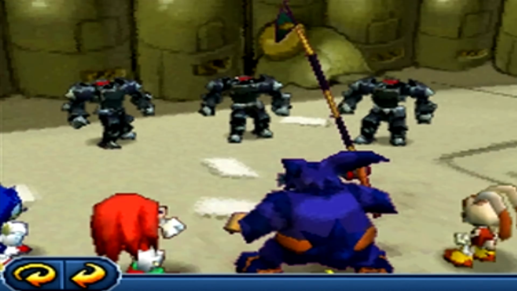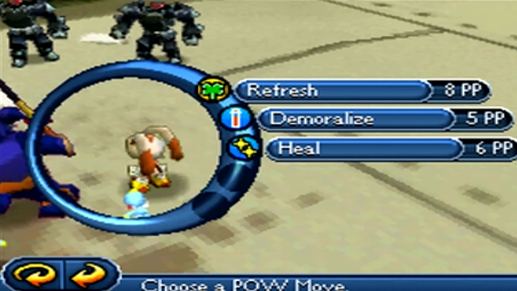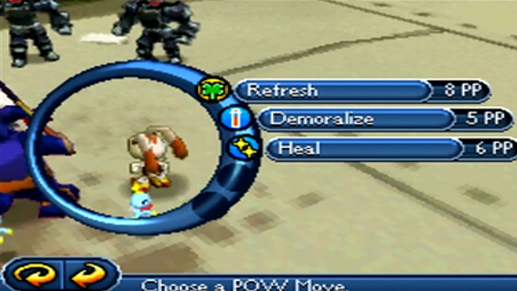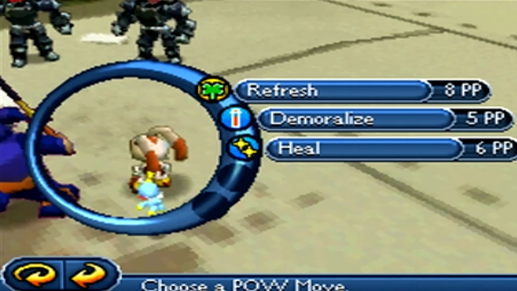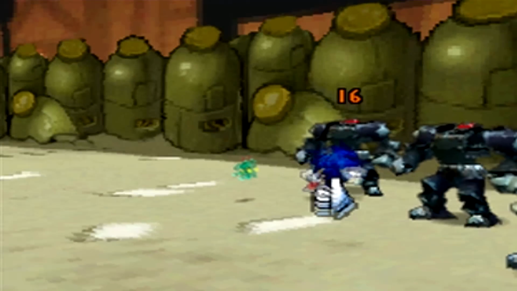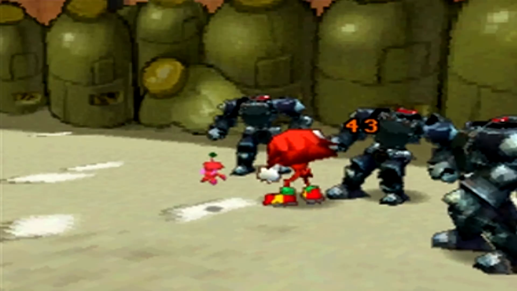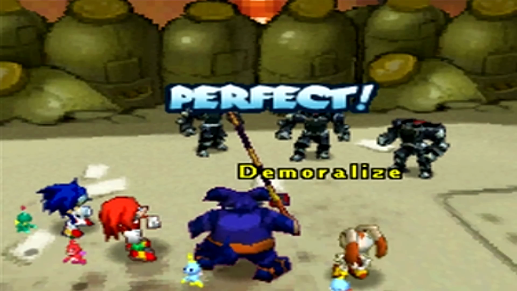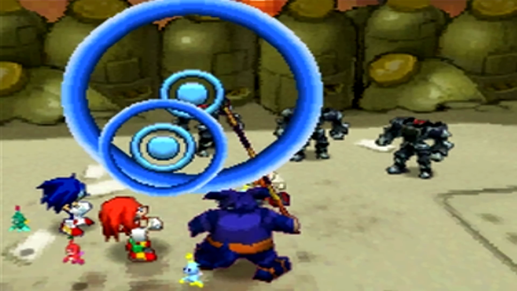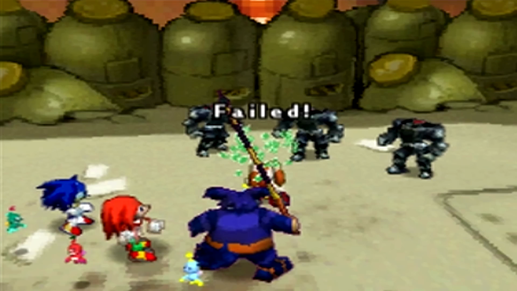Big the Cat is going to do battering ram on that dude right there. She is going to do demoralize on all of them, and then... Darn it. No one's going to be able to give her any pow points to do refresh, which we could use on the next round, but... Oh, what? That hardly did any damage. Oh my gosh, this is going to be a long, rough fight. Well, thank goodness Knuckles has armor piercing ability, so his damage does. No! I wasted it! No!